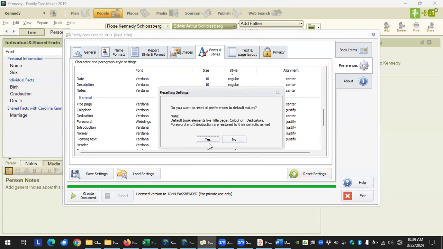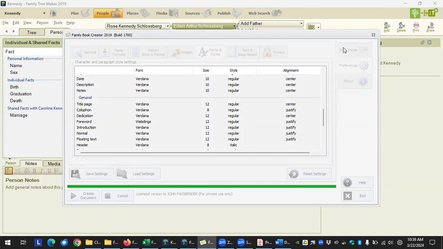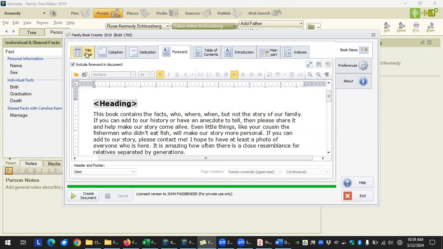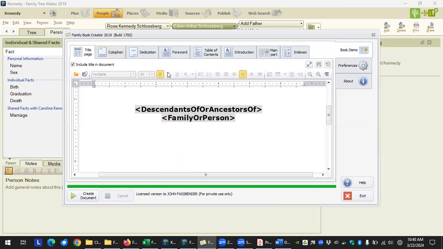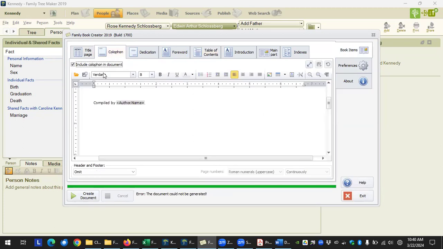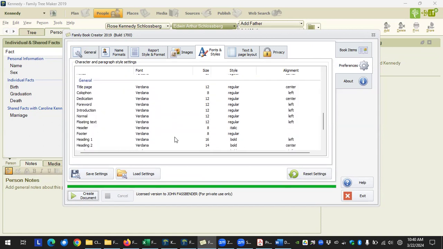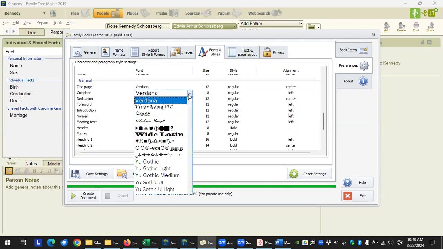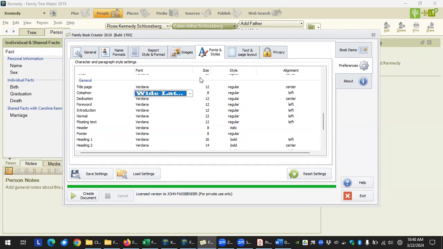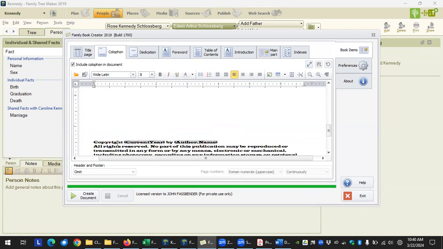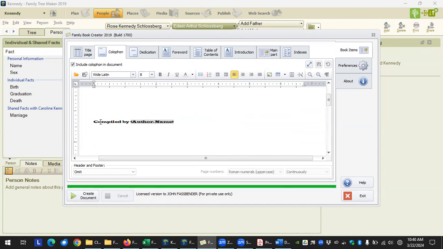They still will, because if you reset the settings, I'm just going back to the default. If I change that to, say, Wide Latin, see that it did change, because that's the standard.